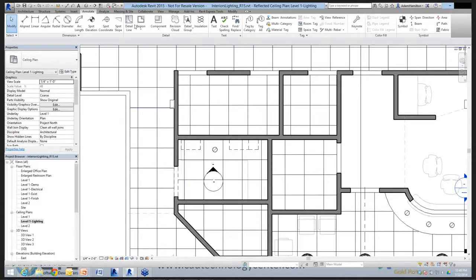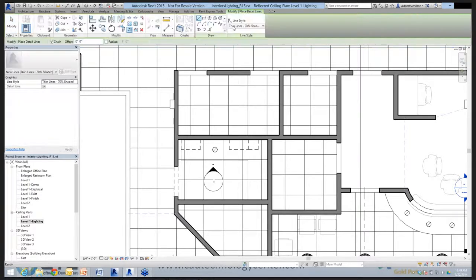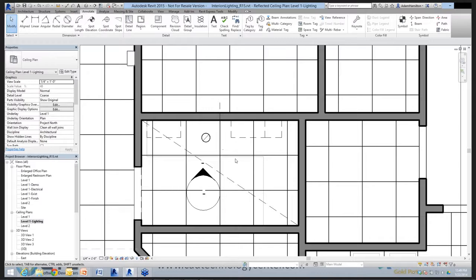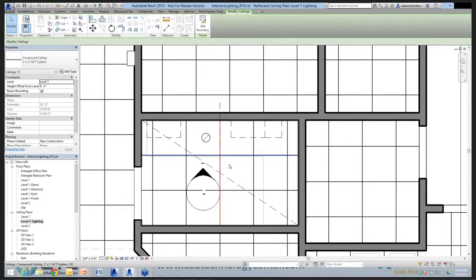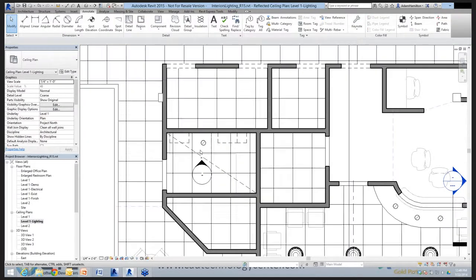I still use construction lines. I still use annotation, 2D line work, choose a hidden or a center line, and I will create construction lines to help find the center lines of rooms and modify as necessary to add in light fixtures, to coordinate other detail elements.